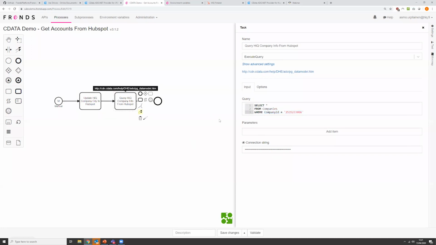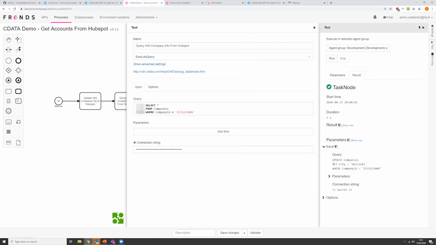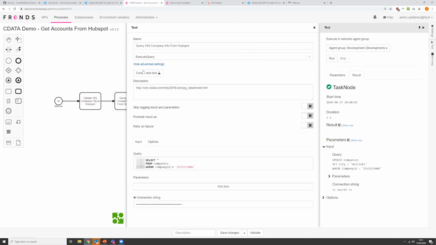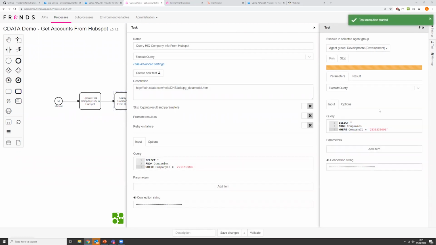But just as an example there, we ran through our update, so we set our city to be Helsinki. So let's run through another test here. Let's create a new test and select the same company again and see if we actually updated the value or not. The benefit should be pretty apparent here versus doing it the old-fashioned way of just utilizing the REST APIs directly. So let's let our test run here and see if we can get any of the data back. Any moment now, should be done.